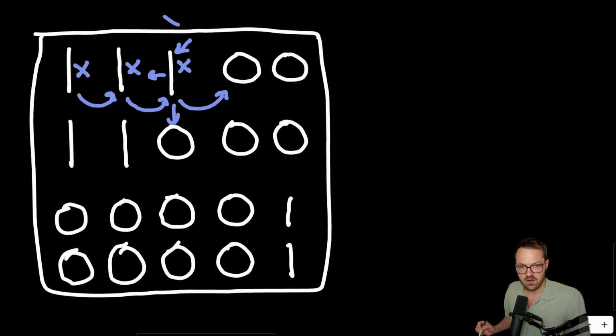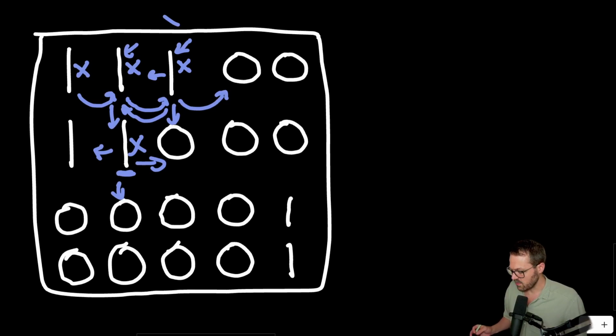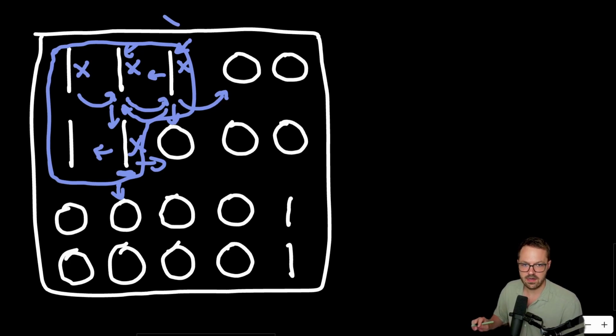Once you are done looking at all of the directions at the current deepest element that we are looking at, you would then pop back to the previous element and continue looking in all directions. So when you go back here, you'd say, okay, now that I am on this guy right here, maybe I'll look down and say, oh, yes, I'm a piece of land. So then we will be here. And once we are here, you're going to continue doing the same depth first search. Eventually, there are no more pieces of land to find. And so you have completed your search of the current island, just like so. You pop that back and you increase your count of islands by 1.